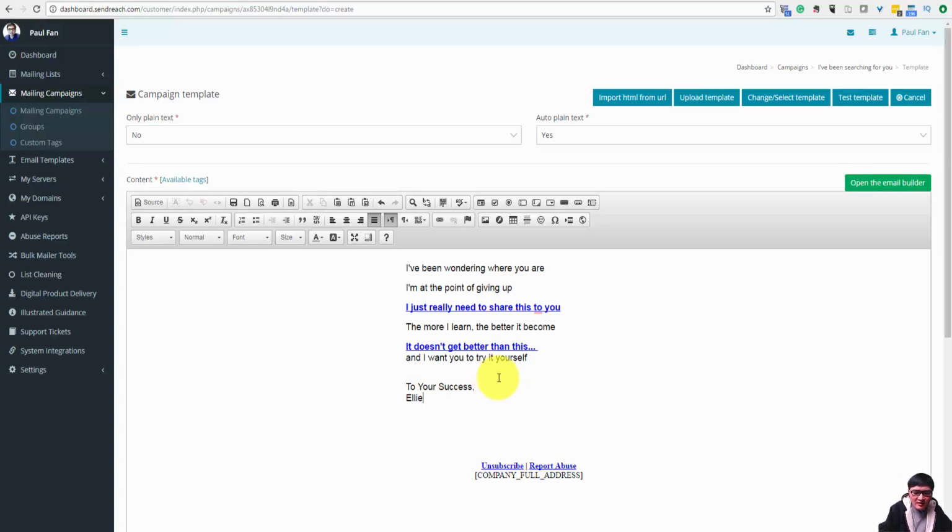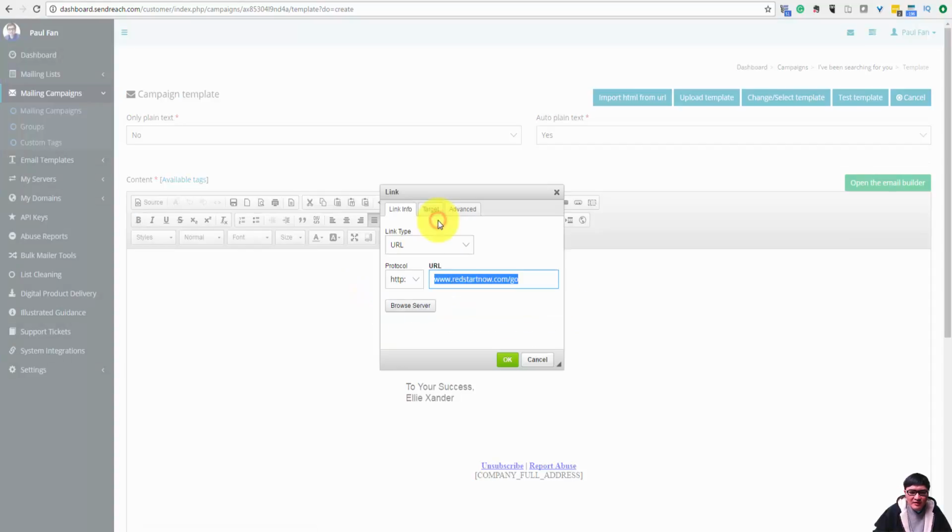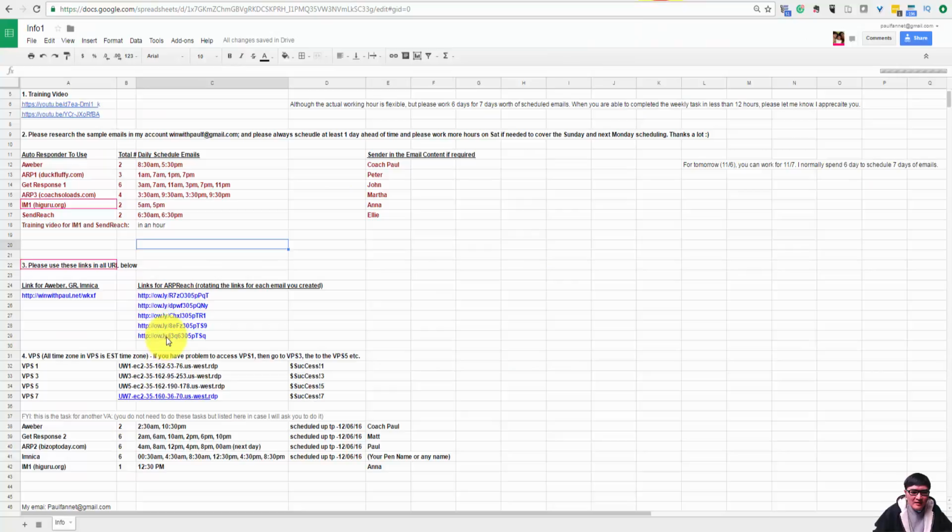Okay, edit or edit sender. Alright, so now change the URL over here, just like you do for others. And of course you have a list of URLs. For this one, you can use this one, should be no problem.